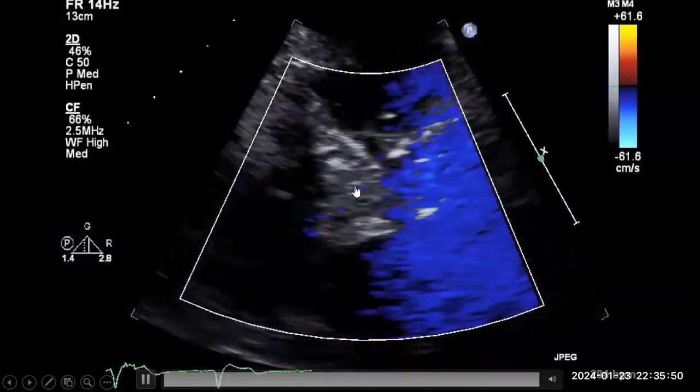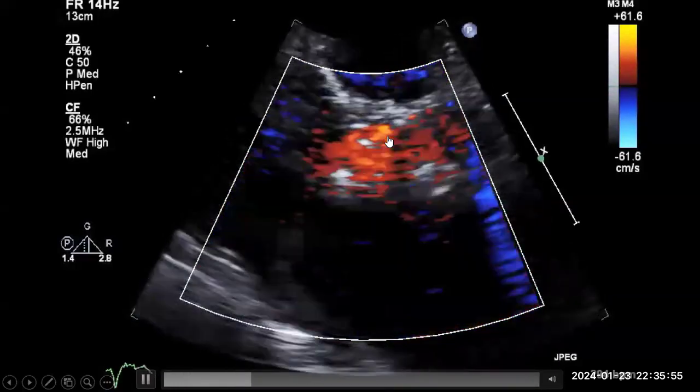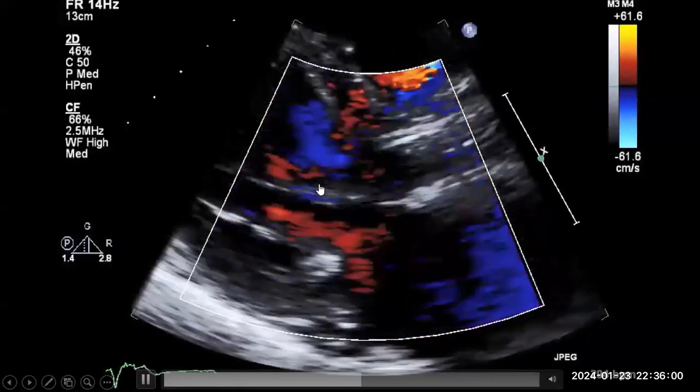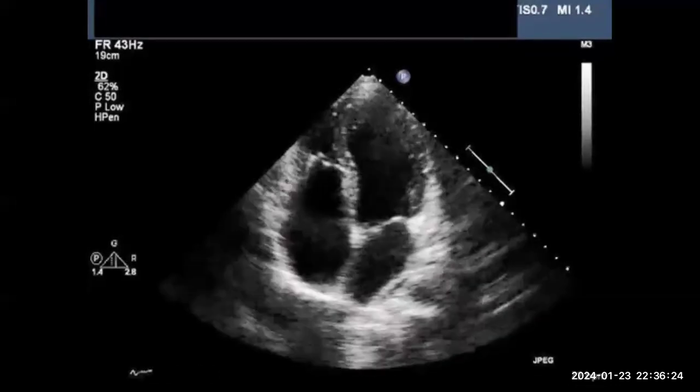Is this regurg coming from inside? From the side. It seems that it's coming from above. Am I right? Yes. So it's an anterior paravalvular leak. You could confirm that by looking at the short axis, which is going to be more clear. So this is a repeated slide from the old lectures, just because again, TAVI can come in the exam. Paravalvular leak came before. Actually, a paravalvular leak came in my exam a couple of years back in the F3. Okay. Last slide.